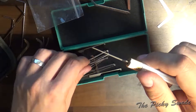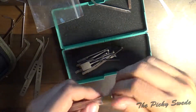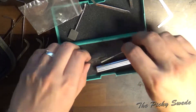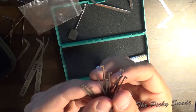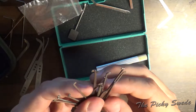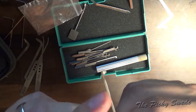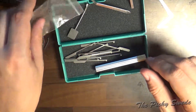I haven't used these guys before — hopefully you'll see me use them very soon in a video. Need some practice to learn how to work with these. This one looks like a smiley rake. I have all sorts of versions here, so I think I can find something that works in every lock. They all look pretty much the same — just some shapes and different sizes. I don't think this is stainless steel because on this guy here I have some rust on the tip, but I won't be using these in the rain, so I'll probably be fine.